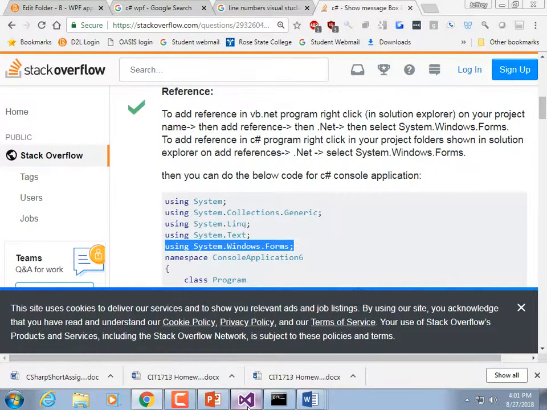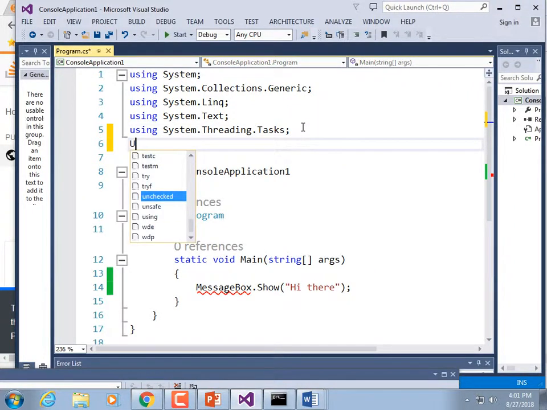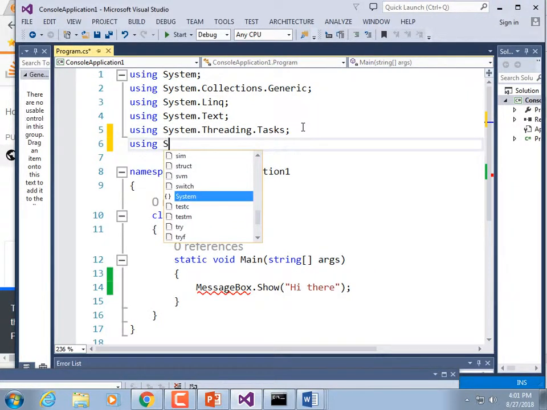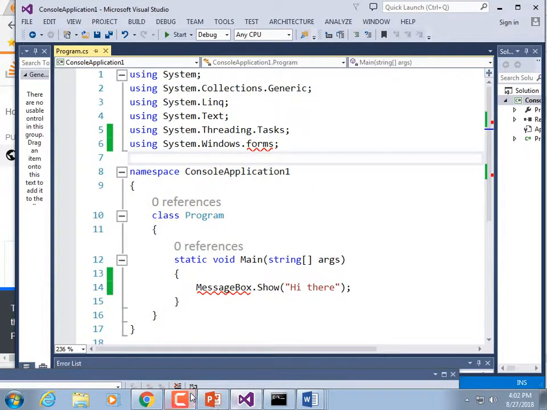So go back to my code. Here's my console app, using system.windows.forms. That looks odd. What have I done wrong?